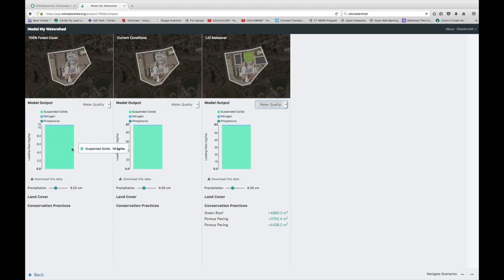So if we look at this kind of teal color suspended solids, just to go through one example, 10 kilograms per hectare in the forest cover, 95 kilograms per hectare in the current conditions, and then using the LID practices, we're able to knock that down to about 60 kilograms per hectare. So quite an impact, and again, the conservation practices are listed down here.